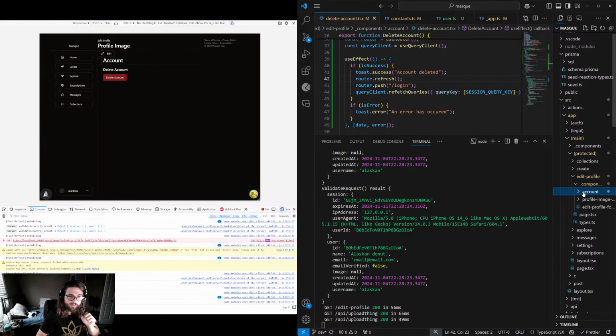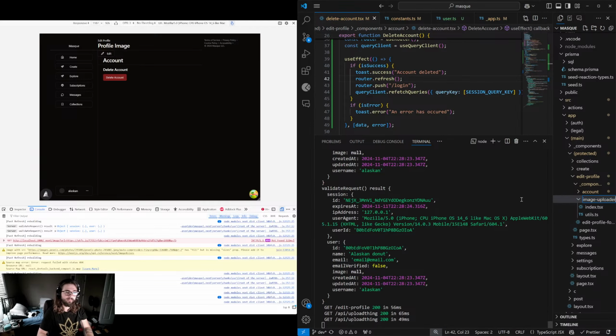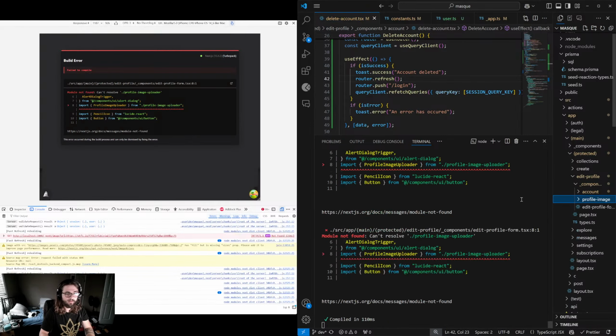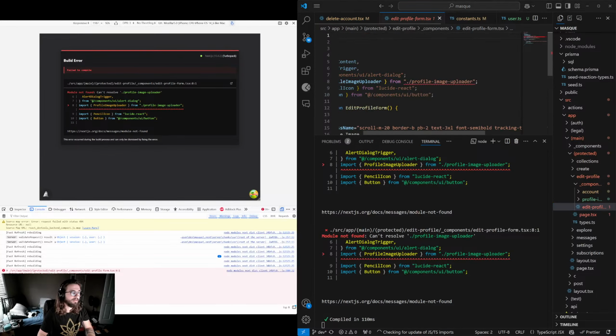All right, so in components we have account, we have profile image, which is what? Profile image uploader. Why don't we just call this profile image and break some stuff? I don't care. You think I care?